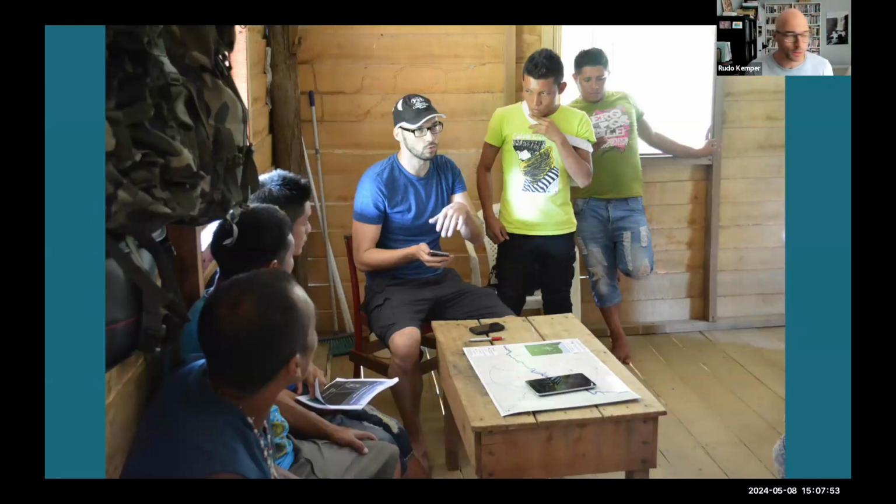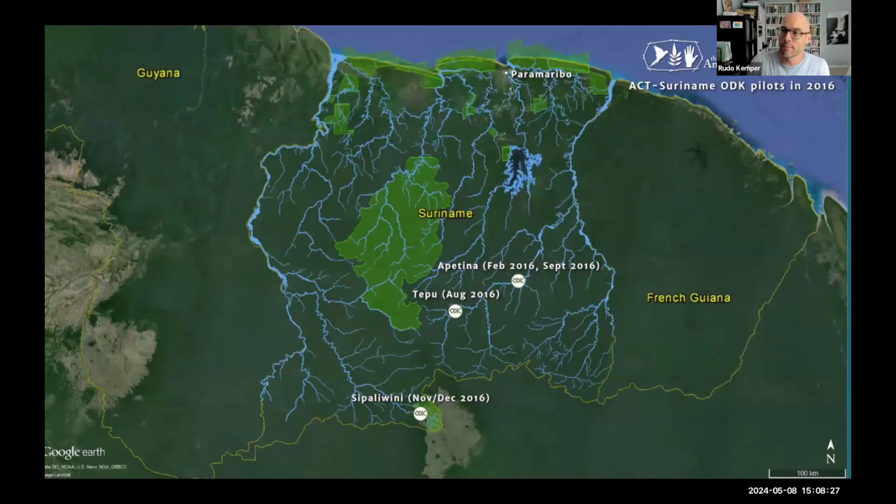Everybody can see my screen, right? Yeah, cool. So this was me about 10 years ago in an Indigenous village in Suriname called Apetina, where I was having my very first experience introducing Open Data Kit to some Indigenous rangers that were being trained in using digital technologies for mapping and monitoring. That's somewhat younger me with no gray hairs as of yet, trying to figure out how to customize Open Data Kit at the time for specifically geospatial data collection. That's always been a focus of mine, and training people in how to use the tools. It was a project with an organization called Amazon Conservation Team, which is a nonprofit based in the US, but working in South America with communities.